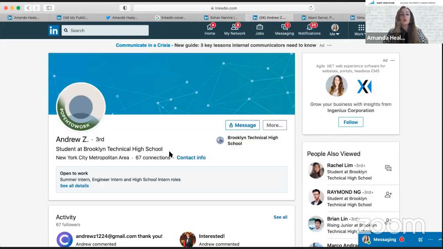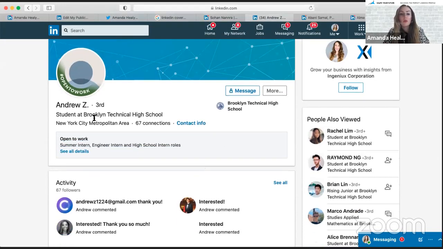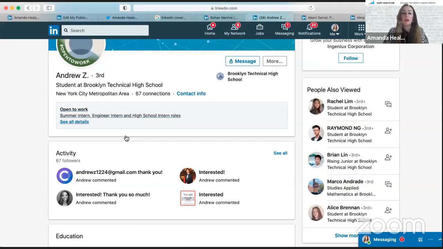Okay, moving over. I'm going to try to fly through these since we just have a few more minutes. But first step, get a profile picture. And again, maybe you have one and it's just not displaying. So just make sure if you do have one that you have changed the privacy settings. Cover photo as well. And then as we move into even your headline, I realize you're a student, but you could say something like student at Brooklyn Technical High School, interested in X, Y, and Z. What are those subjects or topics that you have a passion for that you want to connect with people about? Or you could say aspiring X, Y, Z, whatever that job is that you might be thinking of. Make it interesting so that we want to engage with you.